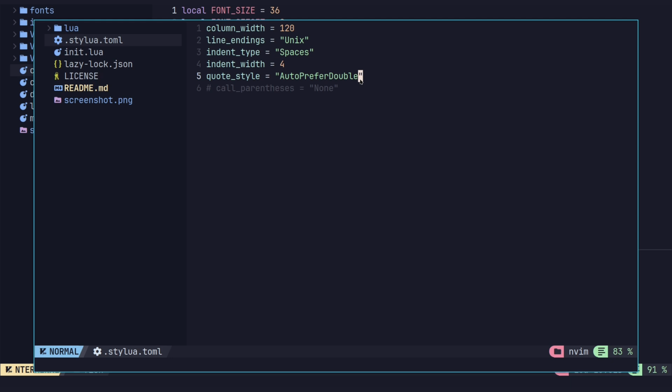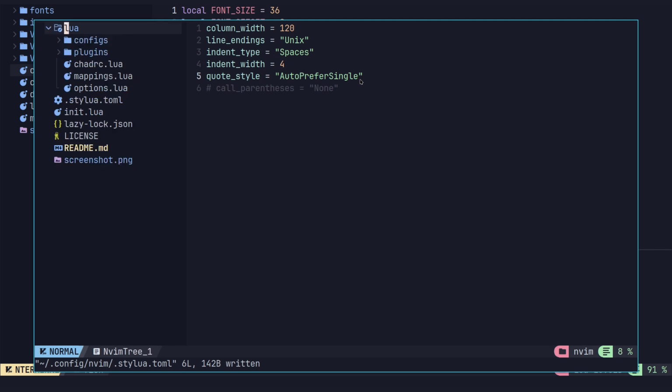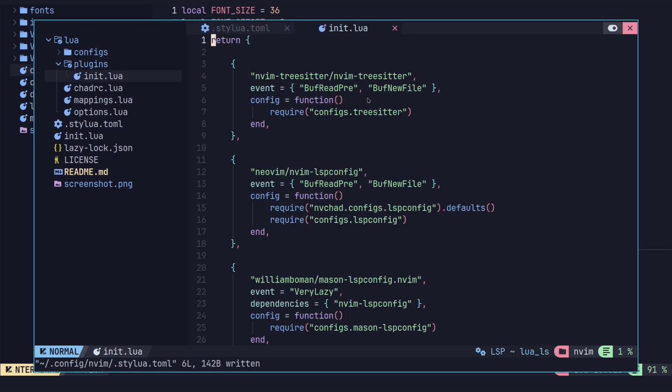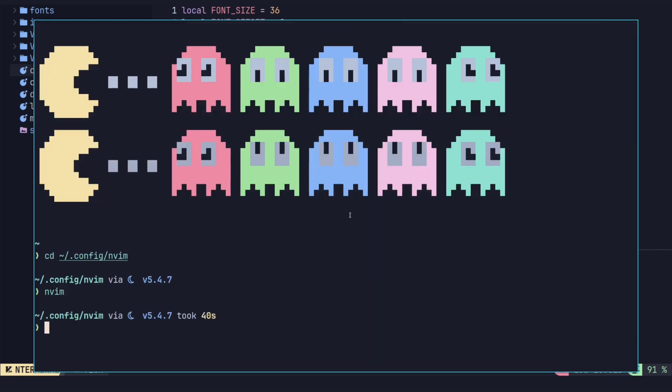And if we were to change this to single, I'm going to save it. And let's look at some other files real quick before we reopen it. So in here, we see we have double quotations everywhere. So I'm going to restart it real quick, and we're going to see that it should change to single.